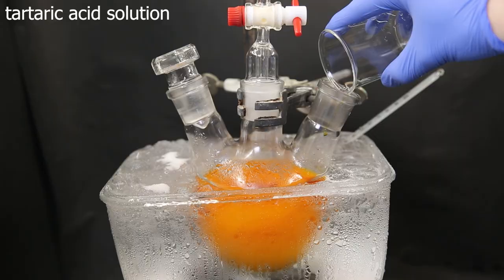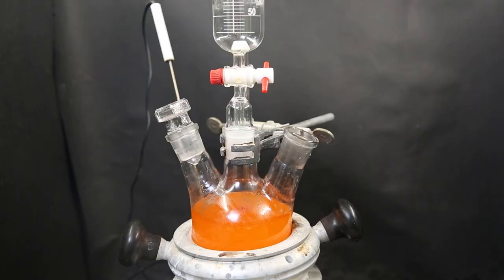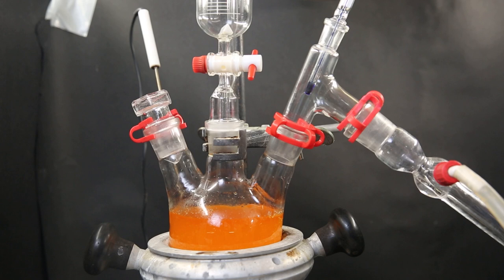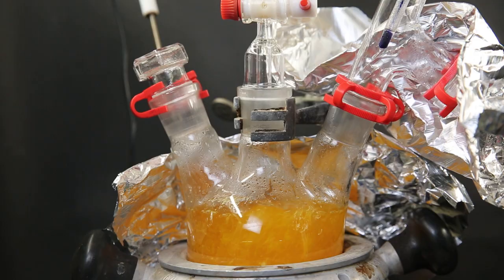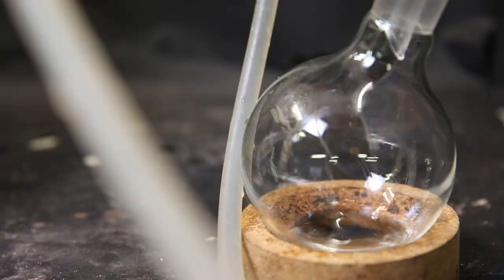After this, I remove the ice bath and set up a heating mantle instead. Now the next step is to quickly steam-distill the mixture to remove excess acetone, while keeping water present for the tartaric acid and salts to dissolve in and to knock out the pseudo-ionone. So to the right neck, I attach a distillation setup. And to the dropping funnel, I add in some water. I start heating the mixture to a boil and drop in some water. When it starts to boil and more water is added, the precipitate dissolves and the cloudiness disappears. I kept distilling until about 250 ml of distillate had come over.